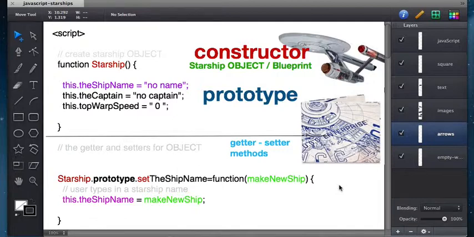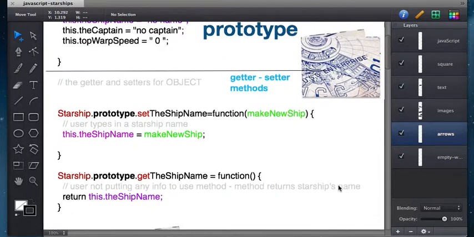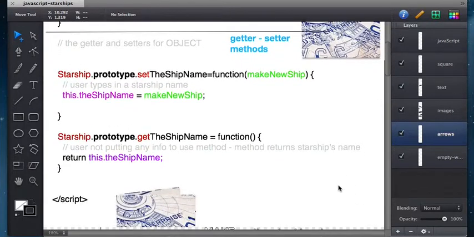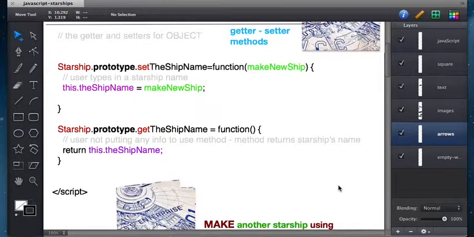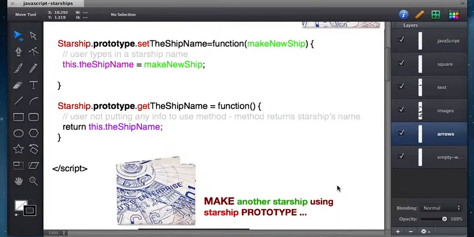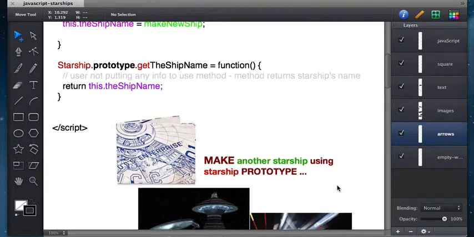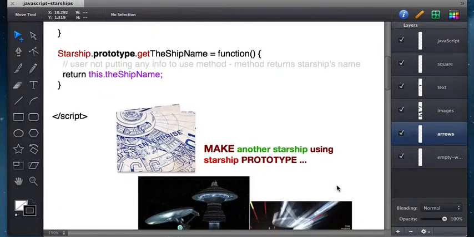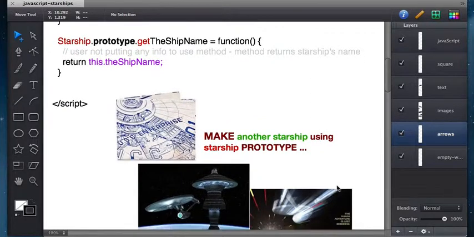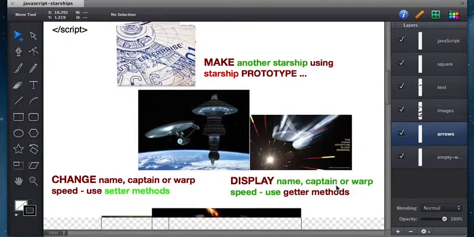We made an original Starship object with its methods and properties called constructor and prototype. The methods are called getter and setter methods, which simply set whatever is in the object. The only way you can set properties in objects is through these methods. Okay.